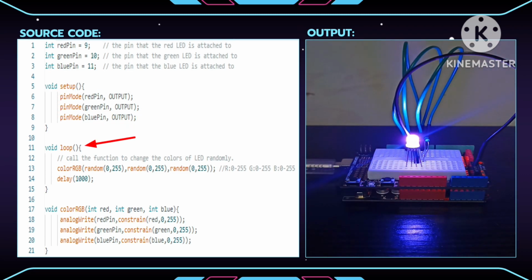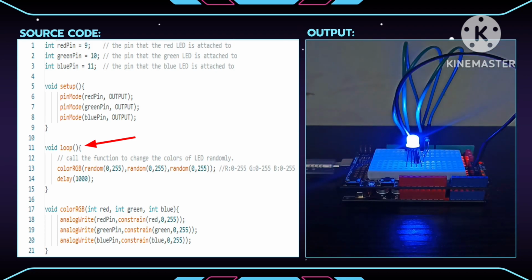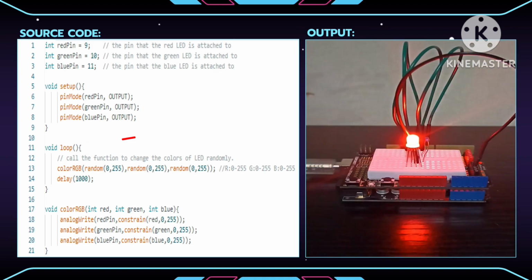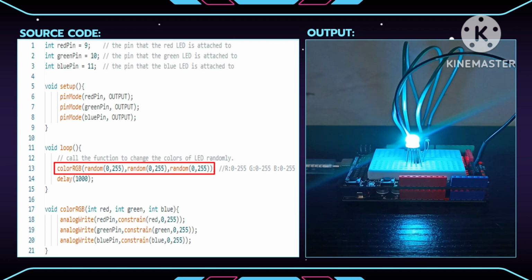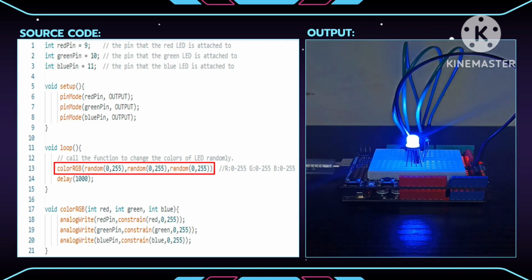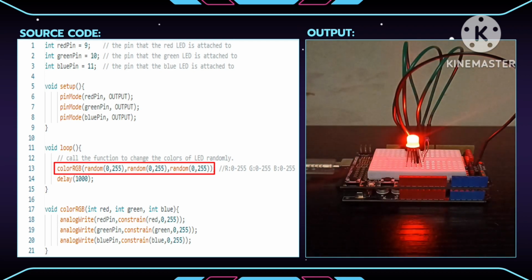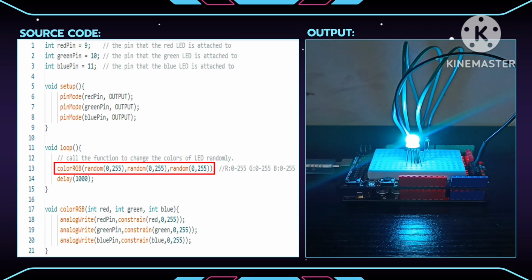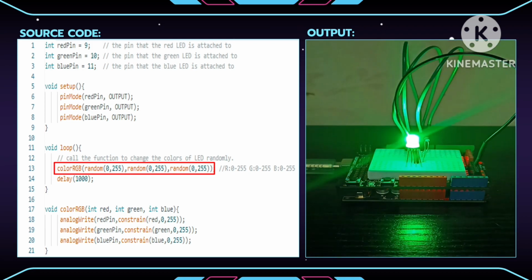Void loop. This is the loop function, which runs repeatedly as long as the Arduino is powered on. In this function, in colorRGB, there are three random values in the range of 0 to 255. This line calls the colorRGB function with three arguments, each generated randomly within the range of 0 to 255.